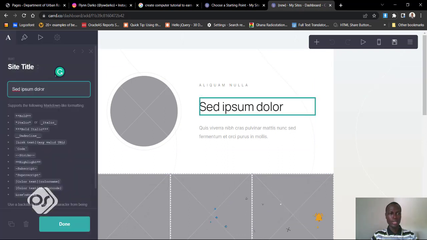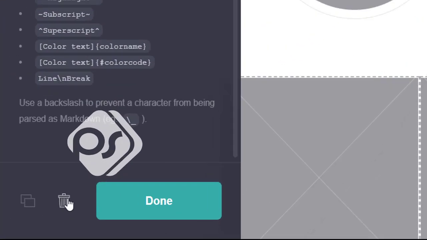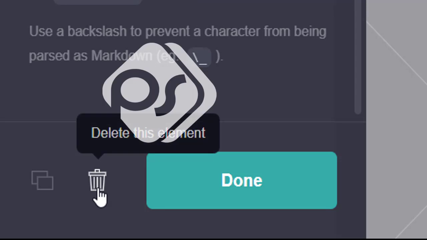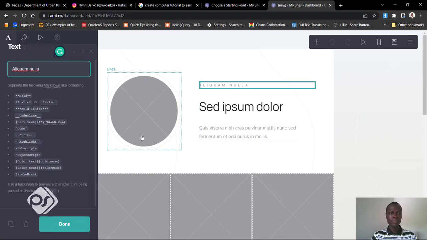Just click on it and you can edit it on the side over here. If you do not want any of the text in here, you can just select it and then click on delete. I think delete might be somewhere here. Yes, so delete is here. You can just delete them if you don't want them. In my case, I'll just maintain it.